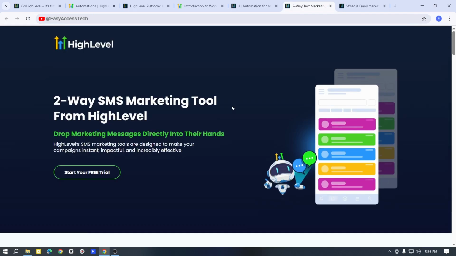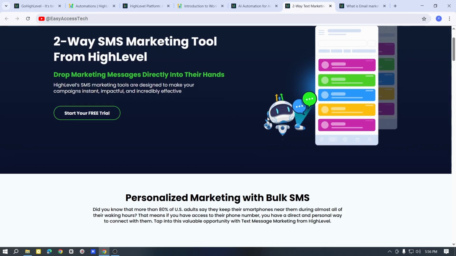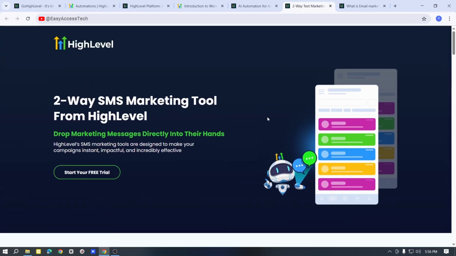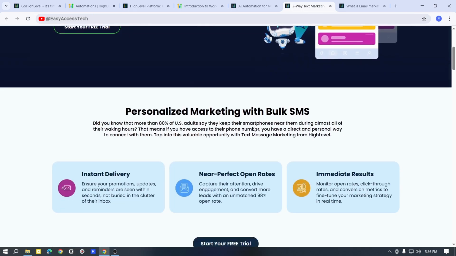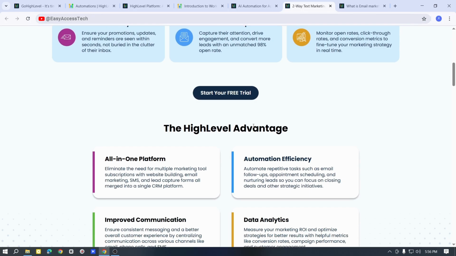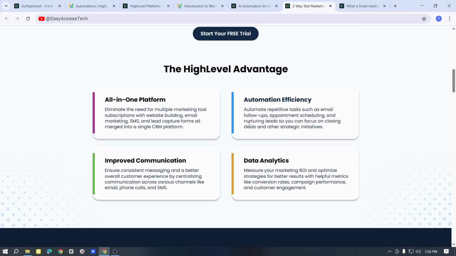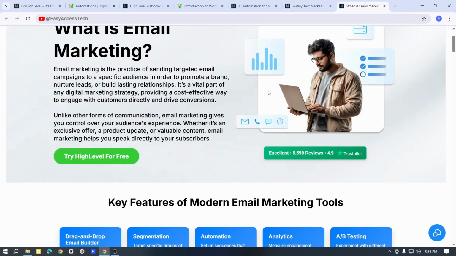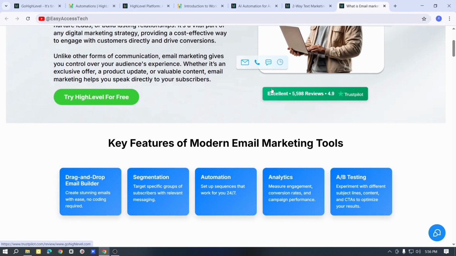Next hack is the email and SMS sequence. Email and SMS automation in GoHighLevel is especially powerful for small businesses. You can segment your audience based on interest, behavior, or previous purchases, and then trigger personalized sequences that feel tailored, not robotic. For example, a client who downloaded your ebook could automatically receive a sequence with tips, a product offer, and a follow-up call invitation.